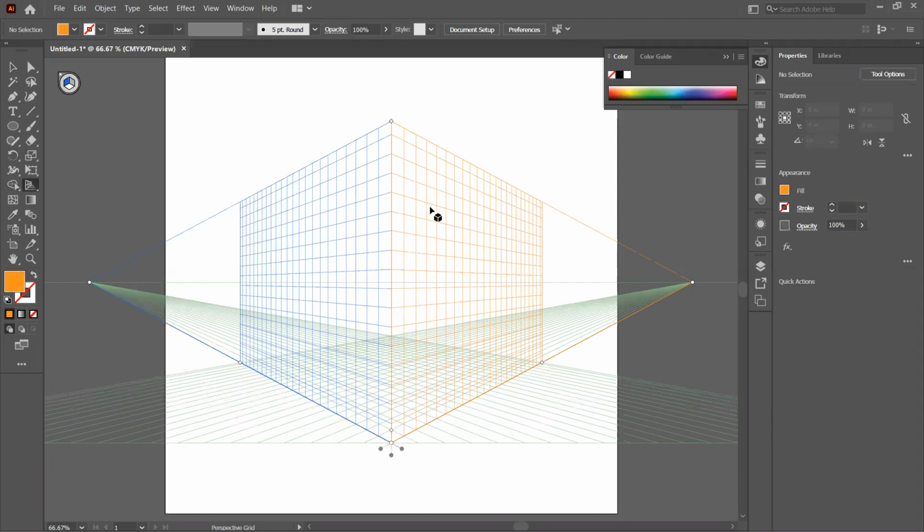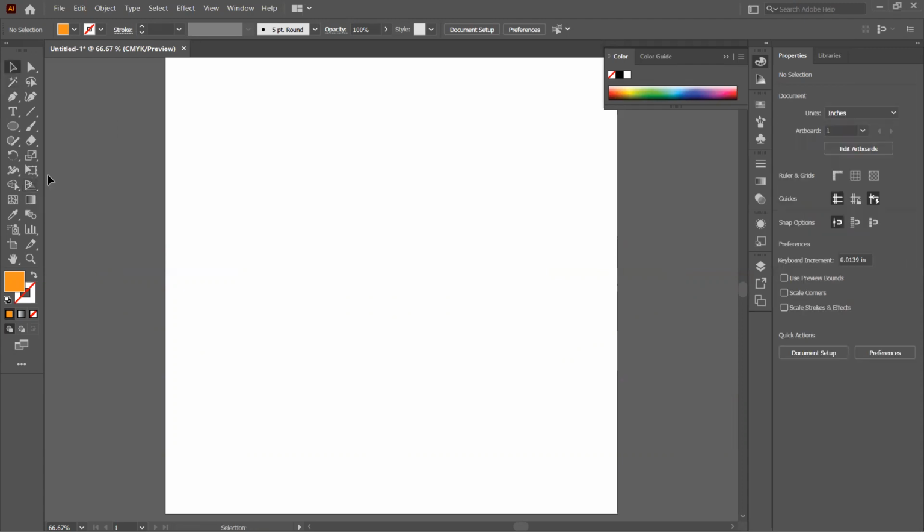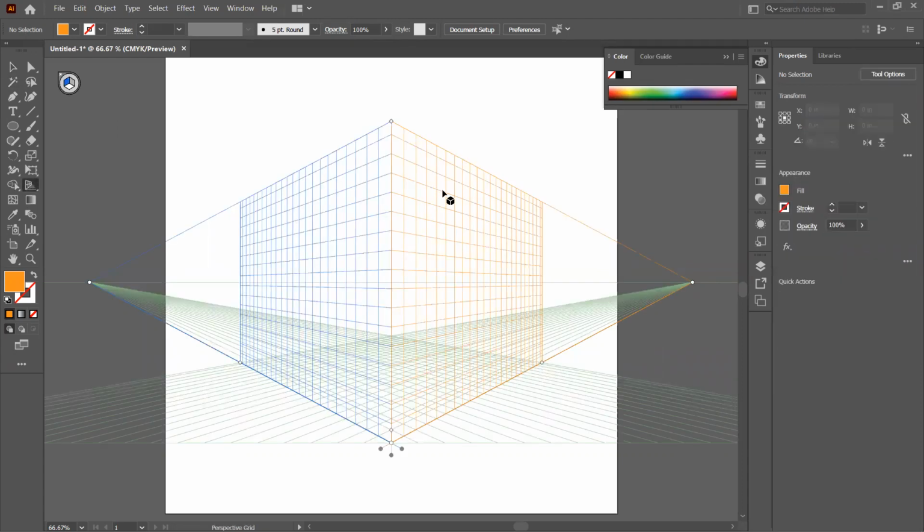Now to exit this grid, I come in here. Then I have the hand tool right here. There's a small minus, or I think a small cross in there. So you click and then you do away with it. Right, so I click in here. Then I come back to click in here, and then I have my perspective grid in here.